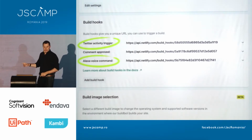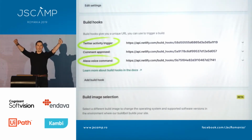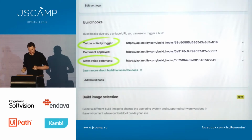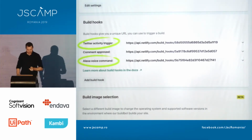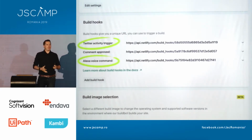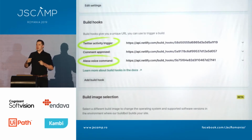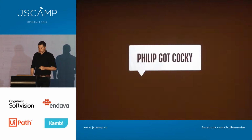You'll also notice this trigger on there, which is the Alexa voice command. Because if you can, why would you not stand at home and say, deploy my website, and have things happen. The gesture, by the way, is very important. It doesn't work without it. So I've been really excited about this. I'm excited about this kind of automation and triggering events and stitching things together this way. So I've been talking about that for a little while, getting excited.